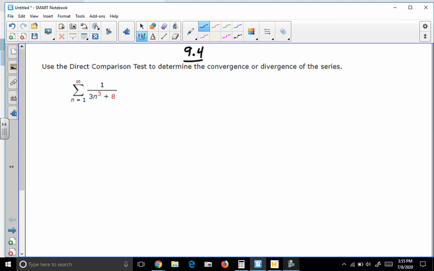In 9.4, we deal with two tests for convergence and divergence. For most of the rest of the test, we're not necessarily going to be looking for what a series converges to. We're just trying to determine: does the series converge or diverge? Of course, if it diverges, then there's nothing to find out what it goes to. But if it does converge, sometimes we do want to know what it goes to. But with a lot of these tests, we're not going to be able to find that value.